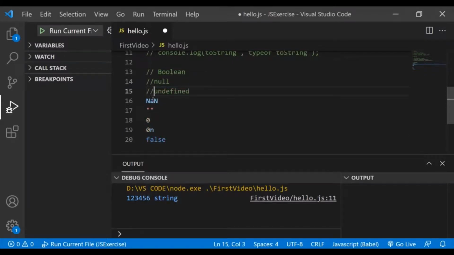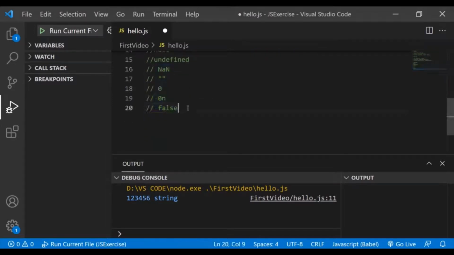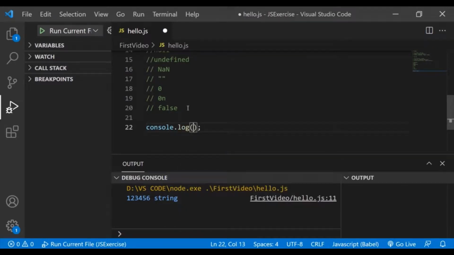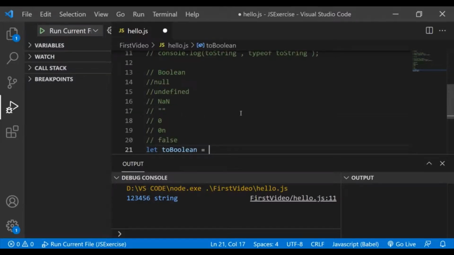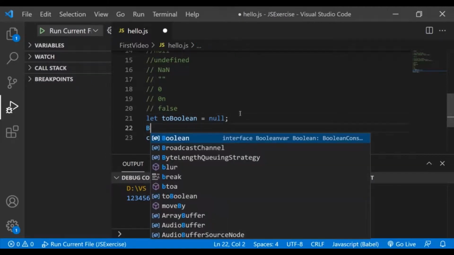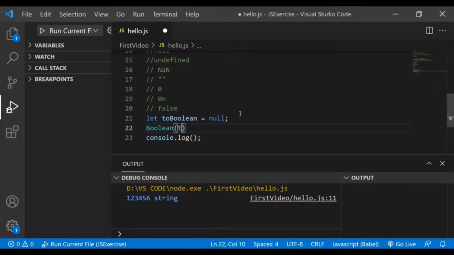We will just add a comment over here, and let's try for some of the values. Let's try console.log of. Here we'll have one variable, let toBoolean equals to null. Okay, and toBoolean equals Boolean of toBoolean, and here we'll have toBoolean on the left hand side also.